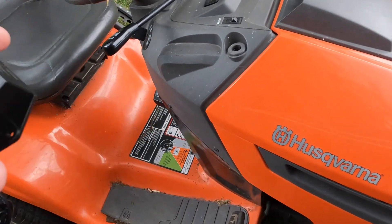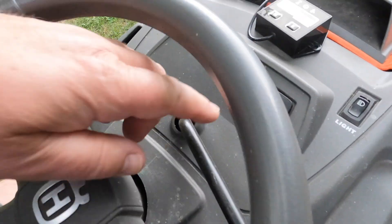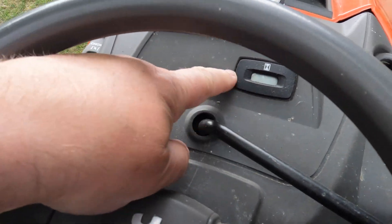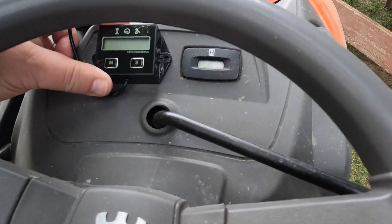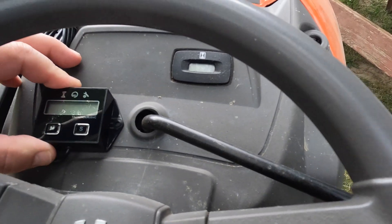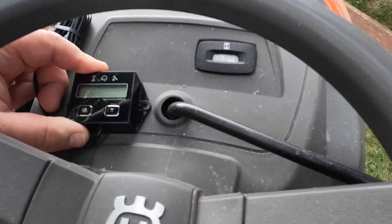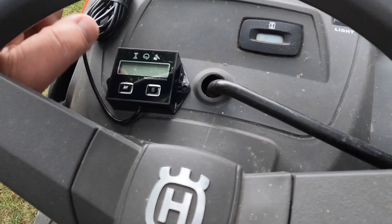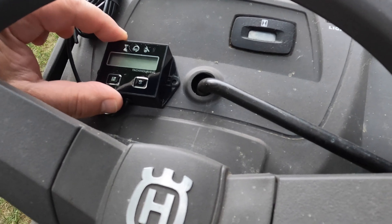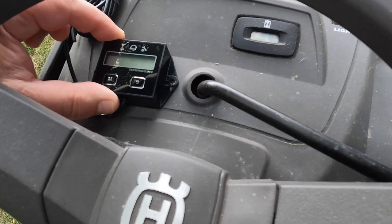So this is an hour meter — I have the hour meter already here. But a tougher meter shows how fast this thing is spinning. I'm gonna put it in here, or here, wherever it's better. I think here is better so that we can see it, and then we run this wire to the ignition, and there on the ignition.